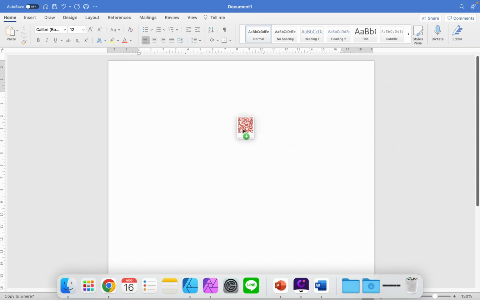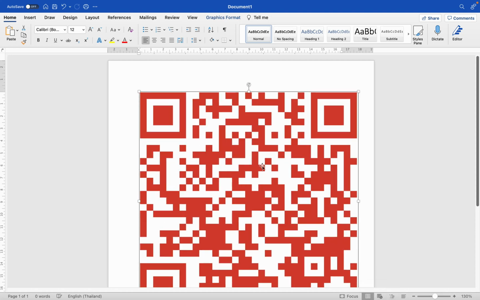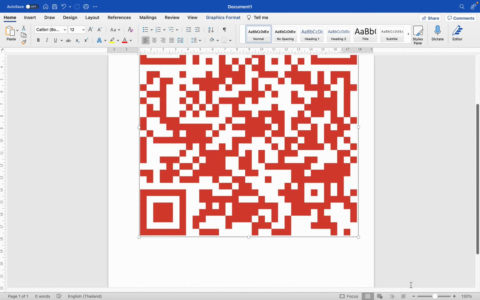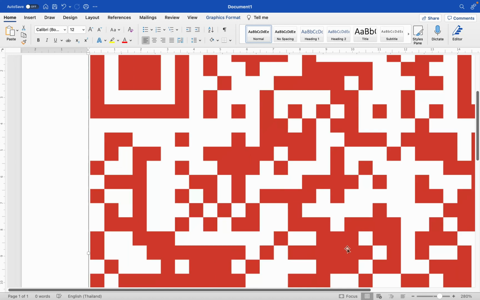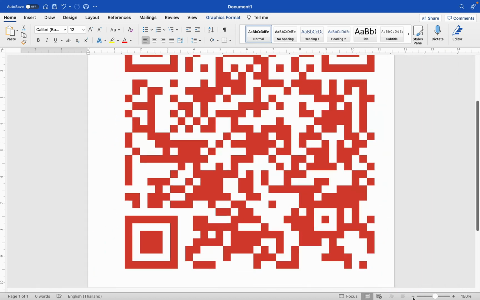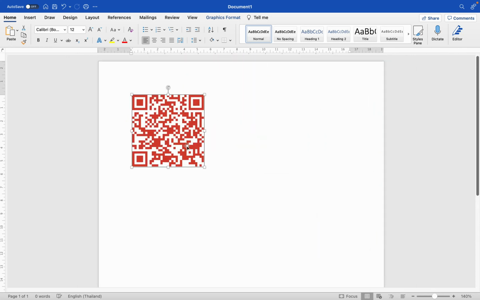But then I drag and drop this SVG into Microsoft Word and it works just fine. I can see my QR code here and it's still a scalable vector. So I can scale it up and down without losing quality. So that's really, really strange. I got this SVG, works well in one software and cannot open in another software. That's kind of weird. So I decided to test it out in Adobe software itself, right? It was generated by Adobe Express.